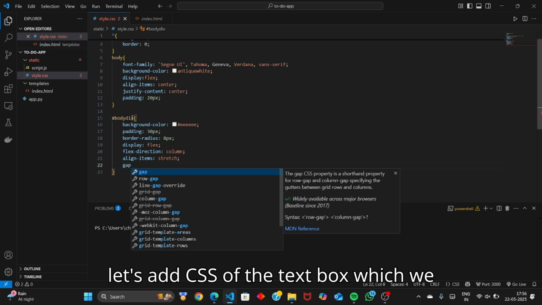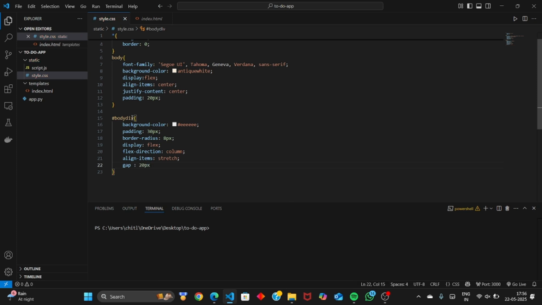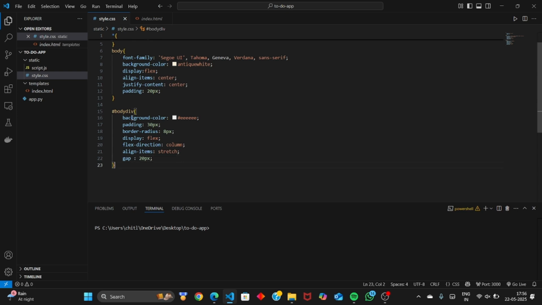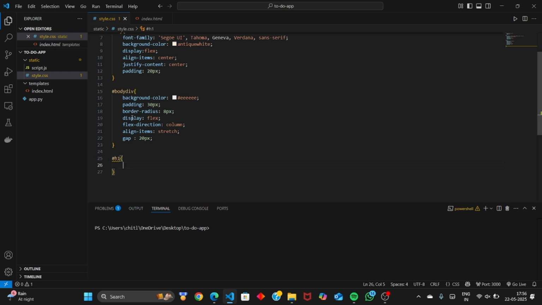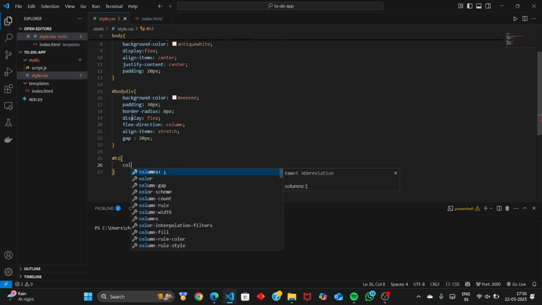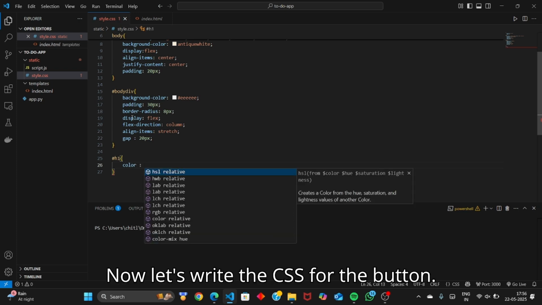And now let's add CSS of the text box which we gave. Let's give padding to it. Let's just add some basic CSS so that it looks good. Now let's write the CSS for the button.